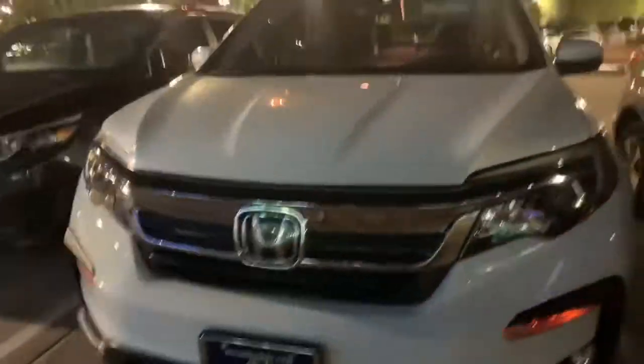Here's our new car. Here's the shifter. Here's the dash. Bro, I'm happy. Car number two. We're walking over there. Car number two. It's a pearl one. So yeah. I love this car. But I'm a Toyota guy, so I still like it though. It's not like I don't like it at all.